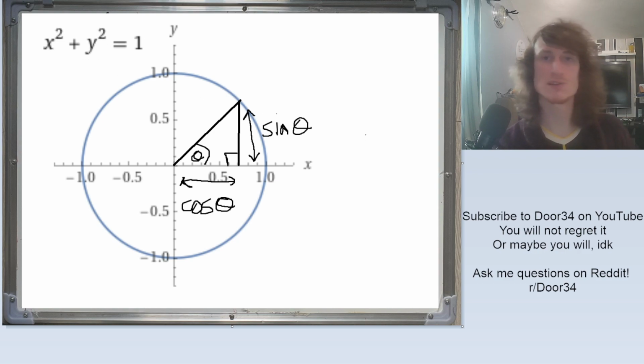Now let's just talk real quickly about where tangent is, and that's a pretty good introduction to these guys. So tangent is actually kind of hidden. Now what I'm going to do is mark this little interval here. So this is the point 1, 0. Let's look at this triangle and let's scale it. So I'm going to divide by cosine of theta to get this bottom length. So if I divide this length by cosine of theta, then I get this length.